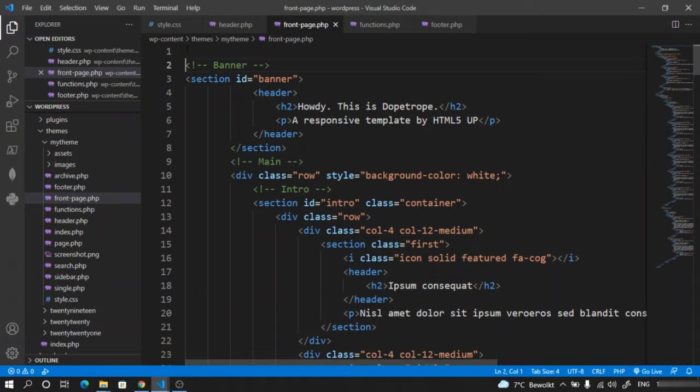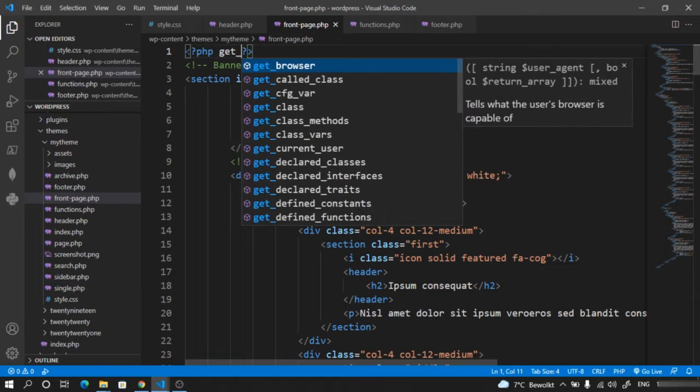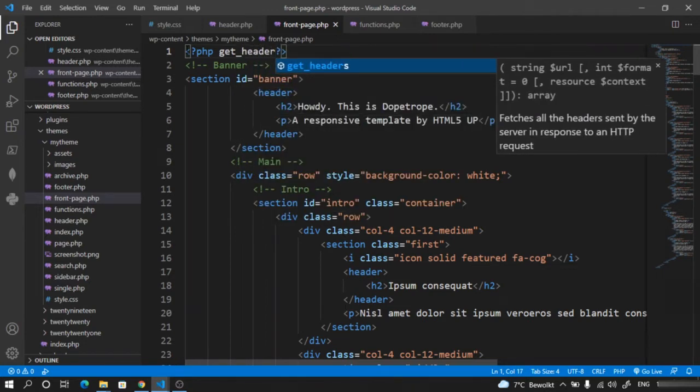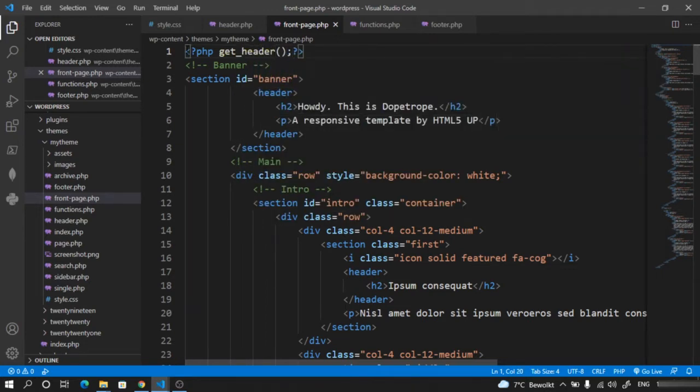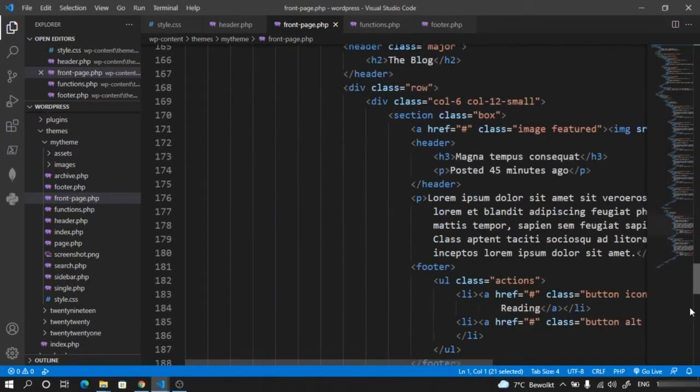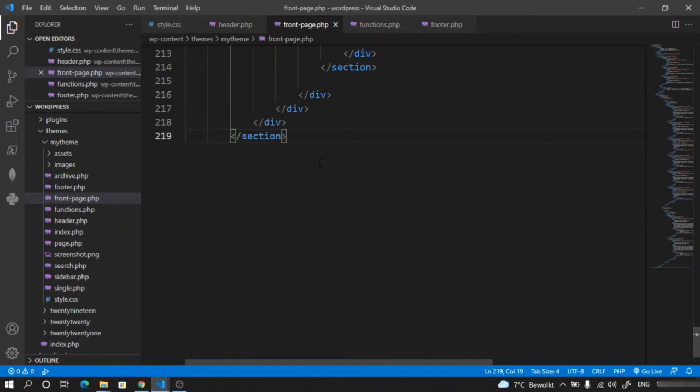So here we'll say php get_header function will call, and similarly at the bottom we will load the footer.